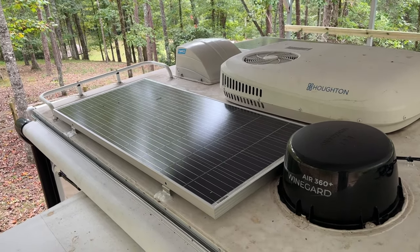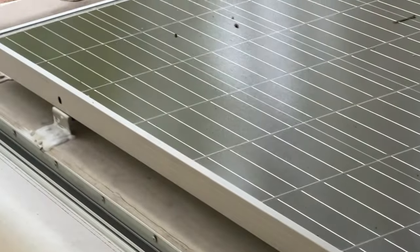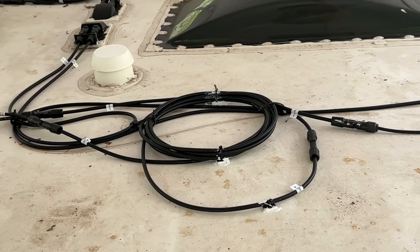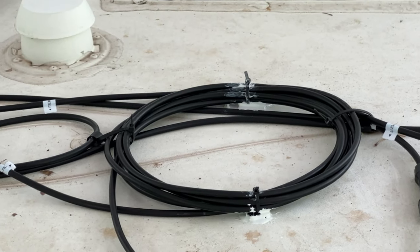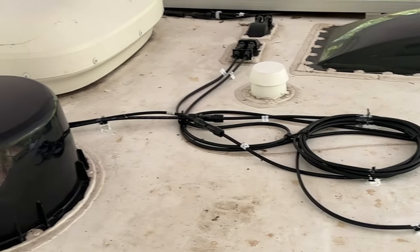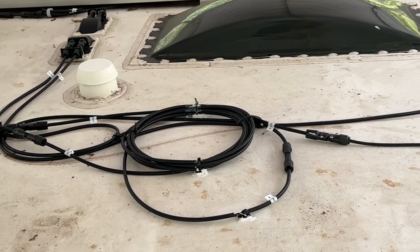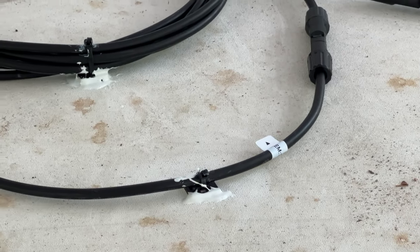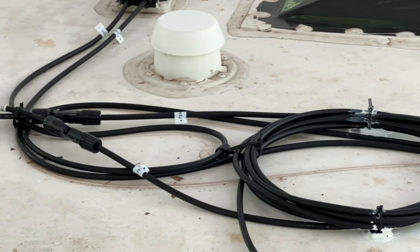This is what the final install looks like — you can see the solar panels and the lap sealant. The extra cords are here; I bought two 10-foot extensions but I overdid it on the length. I would have gotten a 4-foot and a 6-foot extension instead, but it's better to have more than not enough. The panels are mounted to the top, held down with lap sealant, 3M tape, and tie wraps. It came out pretty good.